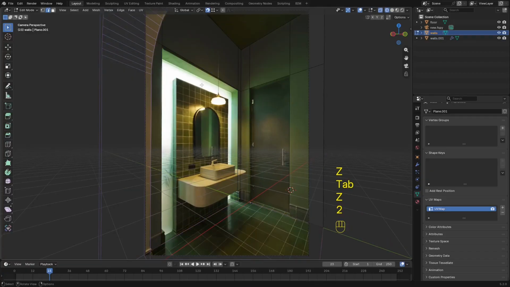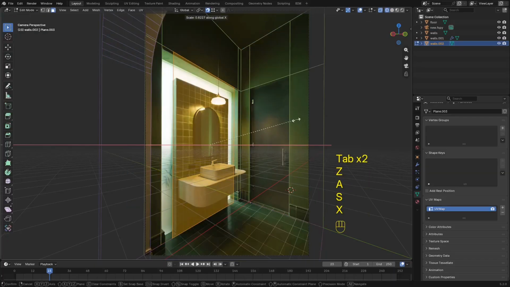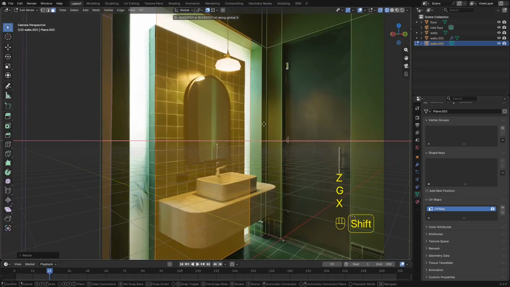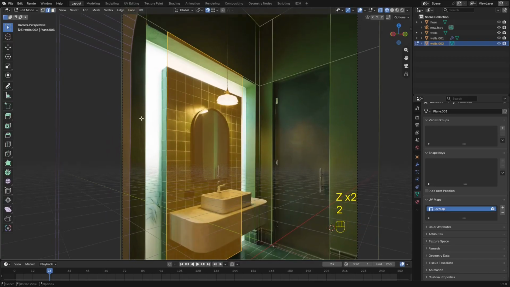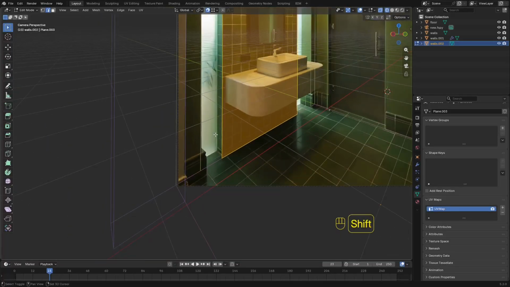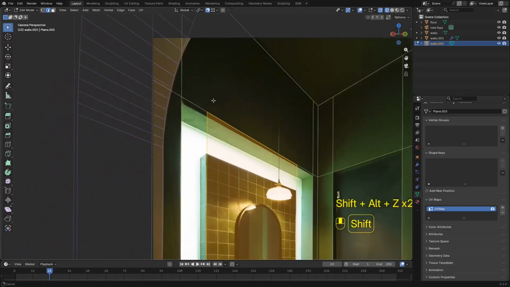So for that, I will just fill this one and separate it. It's okay. Now I will just shift and scale this, but it seems like it should be shifted a little bit. So maybe I will do it and make it a little bit fake. I know it will be fake, but it will be more like in our image. Also, okay. The problem is, do I have some additional turn here or not? No, it's okay.